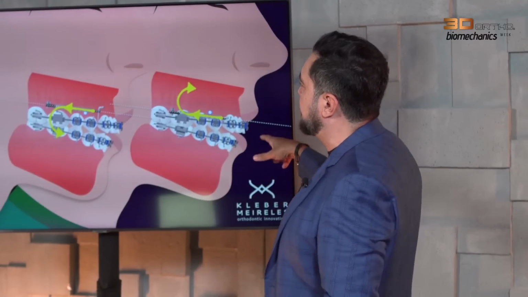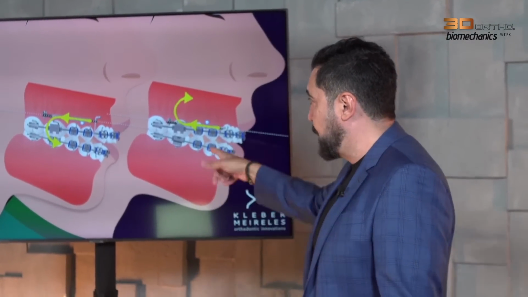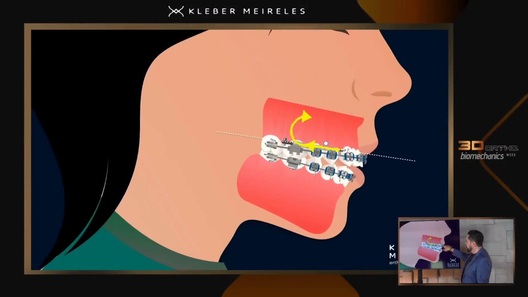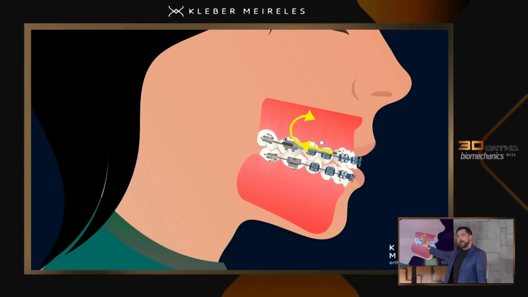Let's go to the second option now. I do now the lower line of action of the force. It's good. At some point it's good. Why? Because the lower line of action of the force in relation to the center of resistance of the maxilla will intrude posterior segment. Intruding posterior segment gives space clearance, so the mandible is going to rotate up and forward. Completely different, huh? And this is going to increase the pogonion position.